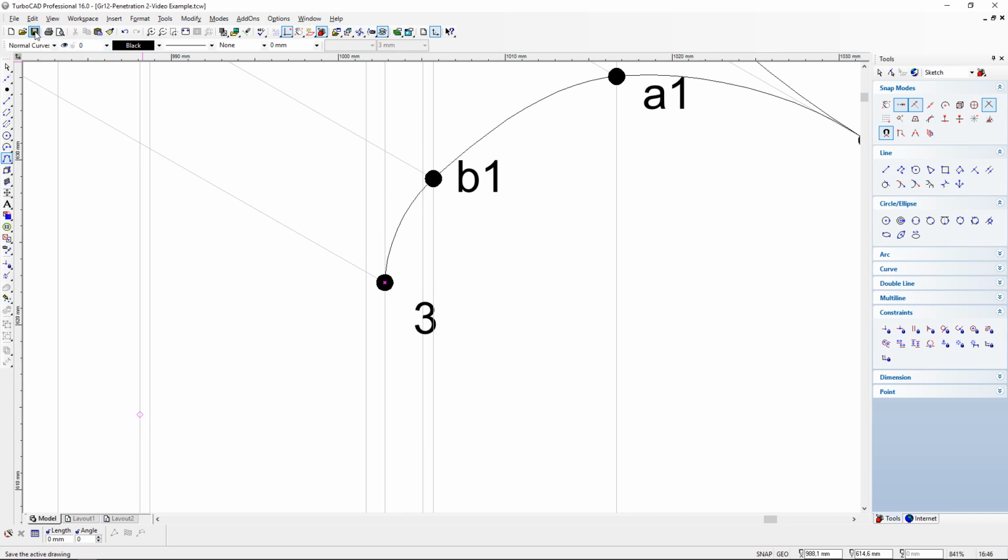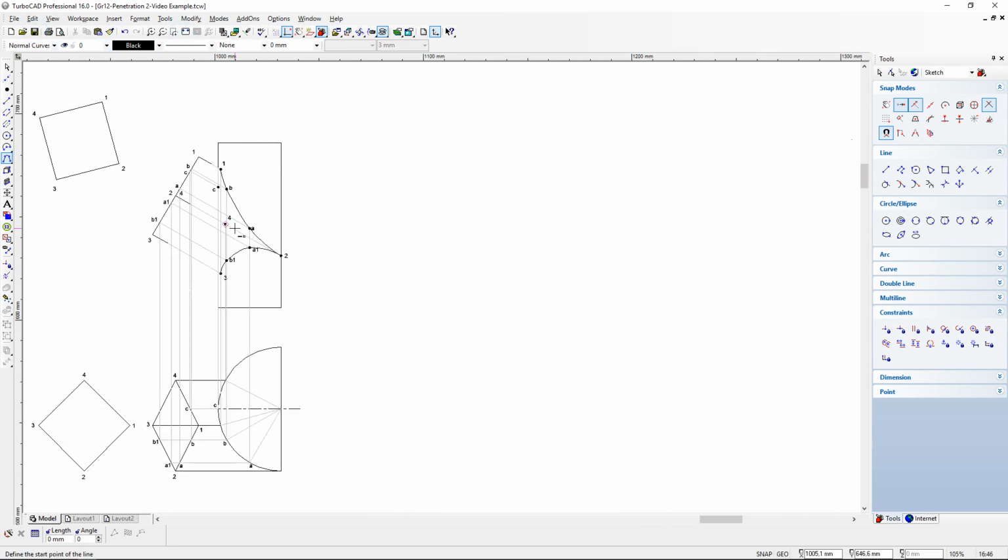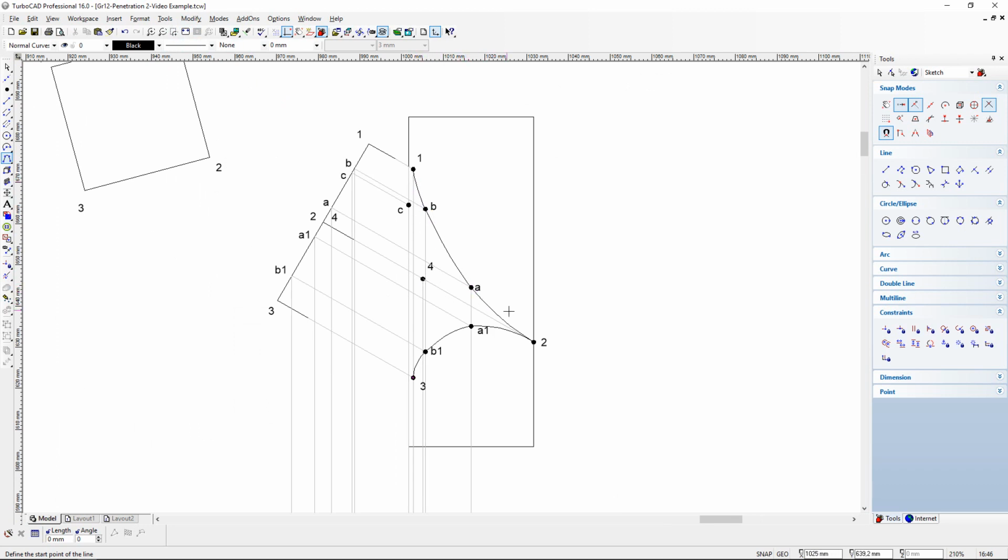Good, and now I save before it crashes. Let's hope it doesn't. Okay, so there we go. Now we have a nice curvature, or profile, of our penetration on the front side of the cylinder.